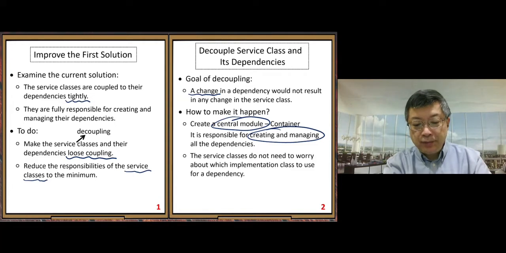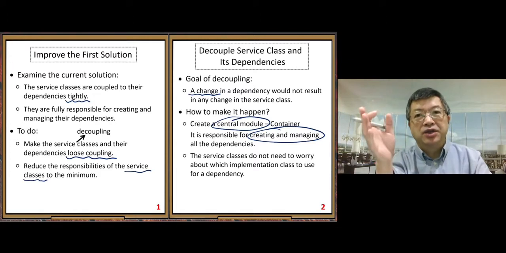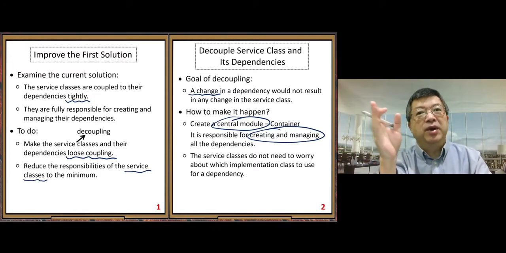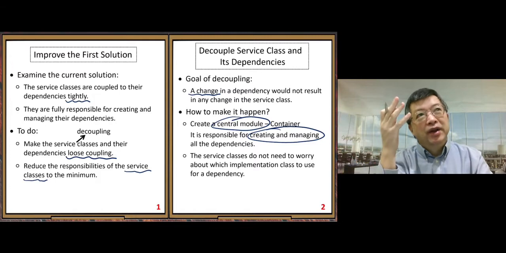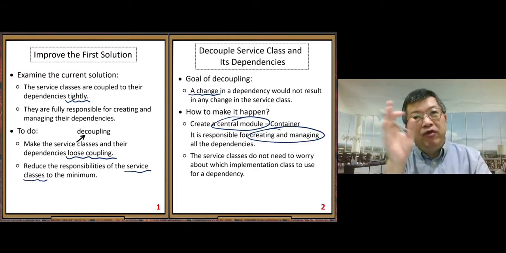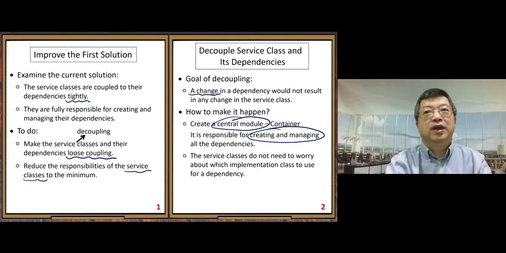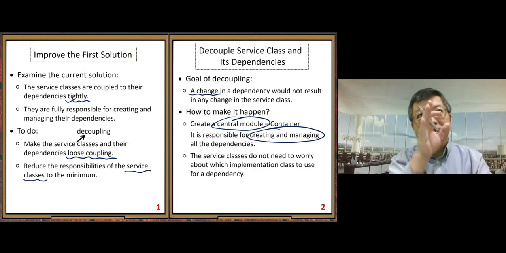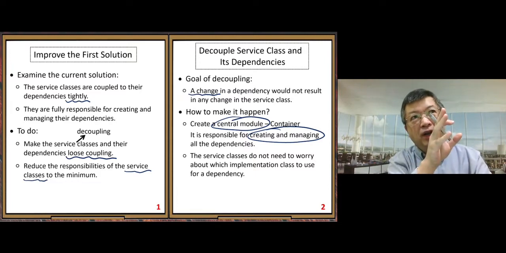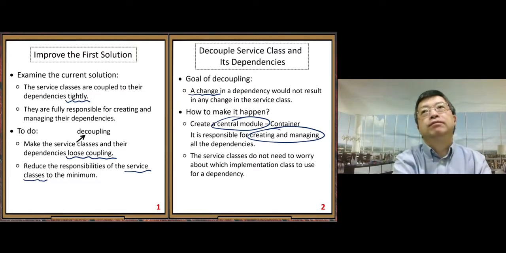All right. The service classes do not need to worry about their implementation class to use for a dependency. No responsibility for this part. Okay. Do not need to worry, so that means its responsibility for worrying this part is gone. Okay?